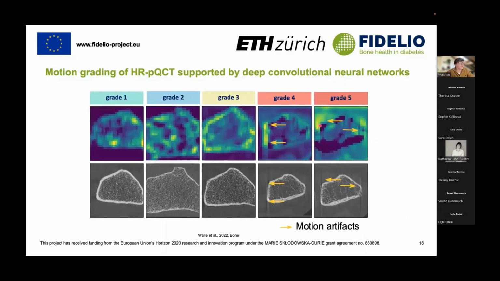are used to. That's why, for example, we have developed a motion grading deep convolutional neural network that automatically scores images for patient motion. And you can see here how the neural network reacts to different images at different scores. You can see that it's able to identify crisp bone microstructure and associate appropriate grades. And for images that have motion, it really activates on these streaking and blurring artifacts, and then also assigns appropriate high motion grades, which are 4 and 5.